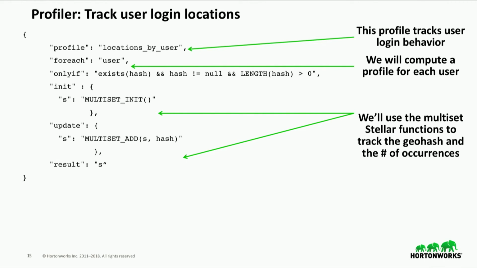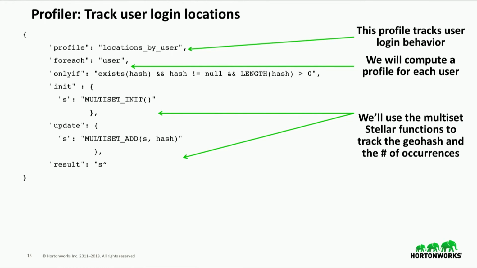We're going to create a profile, and I want to create a profile that tracks user login behavior. And I'm going to create the profile per user, right? But keep in mind, what if I didn't want to create the profile per user? What if I had enriched my data from an asset database that said this user is a sysadmin, and I know my sysadmins use VPNs and they have weird behavior. I want to consider that. And I know my team is based here, right? If I wanted to segment that in a different way than per user, you can do that too, right? But for our purposes, we're going to do it per user.